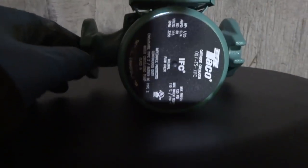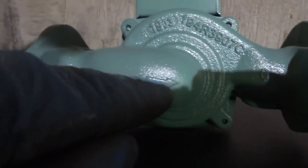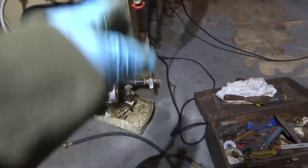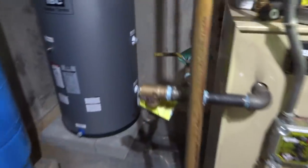You can see this one's got a check valve in it, so I don't have to put a flow check. It's got a built-in flow check. It's got an arrow, so it's got to go that way. So we'll put that in right there. I've got the other one there. So it's isolated. They both got ball valves. If it's a problem, we could shut it off.